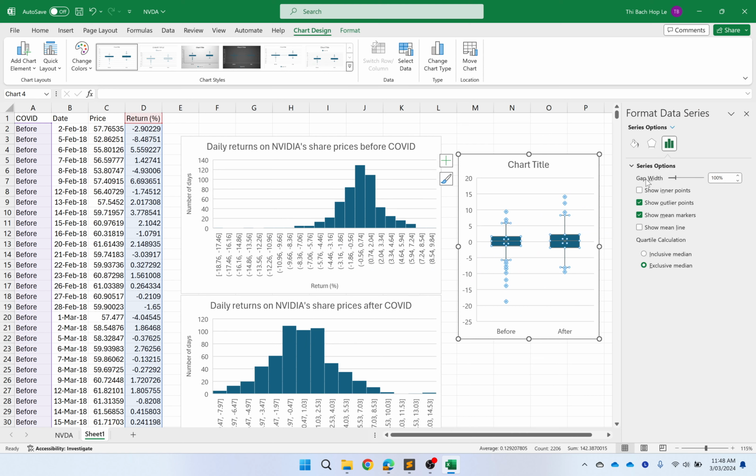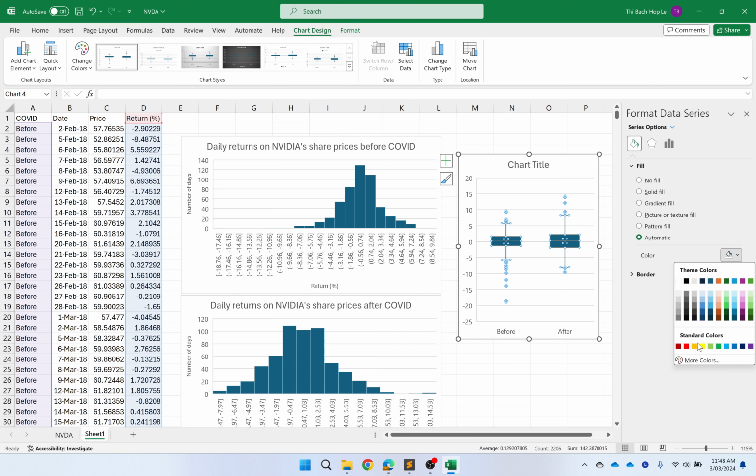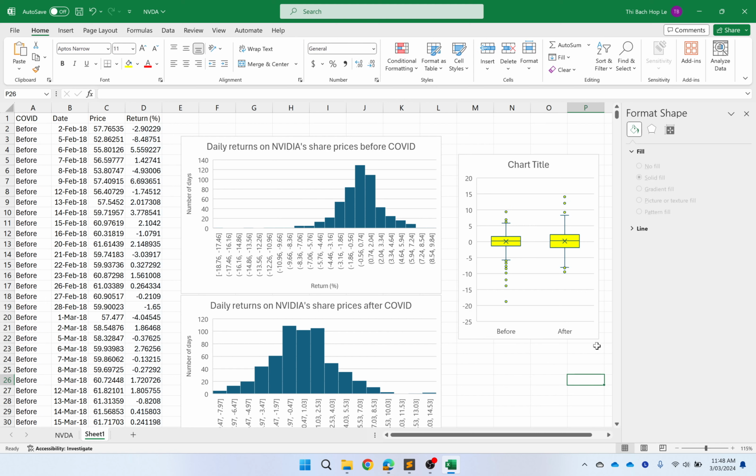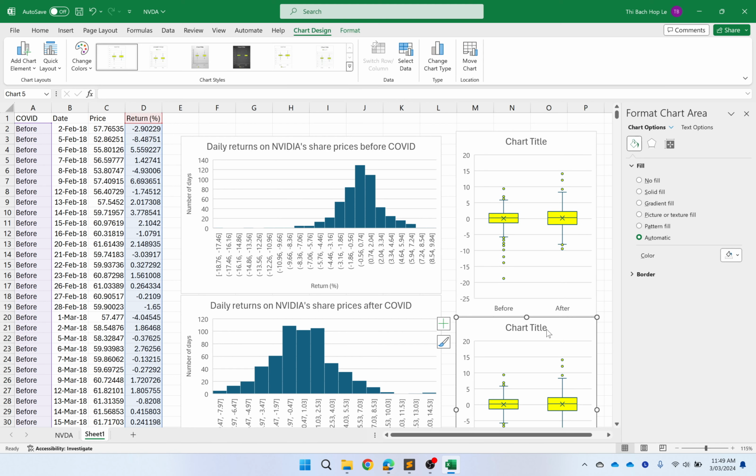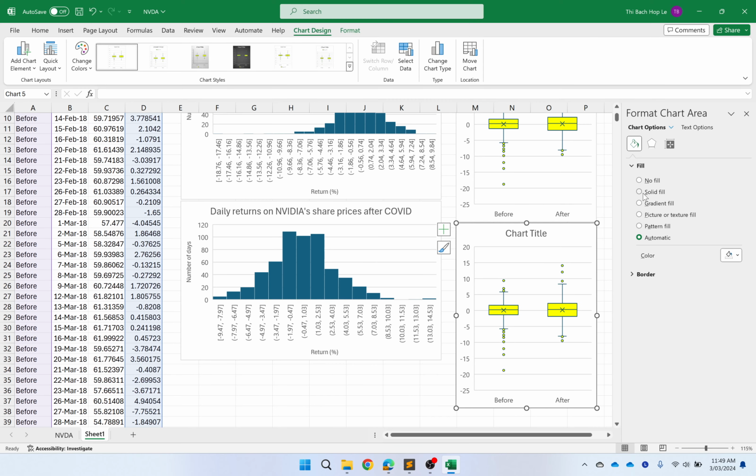Double click on the graph, go to view, and choose a different color, for example, yellow. If you don't like this one, you can format it, go to view, leave it at white. Double click on here and double click on this one.